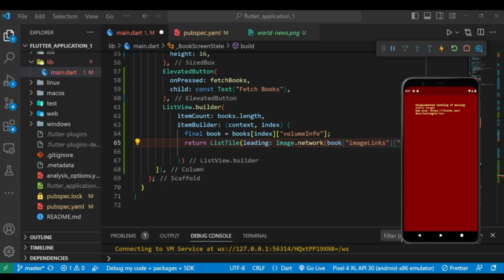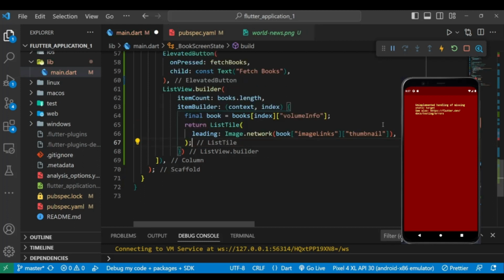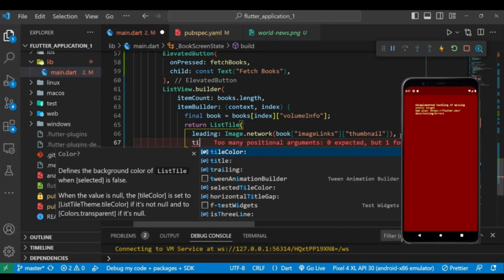I can post a screenshot or give you the API description. So these are the things inside which we have the data and which we want to include. So we want image leading, and the next thing we want is the title.